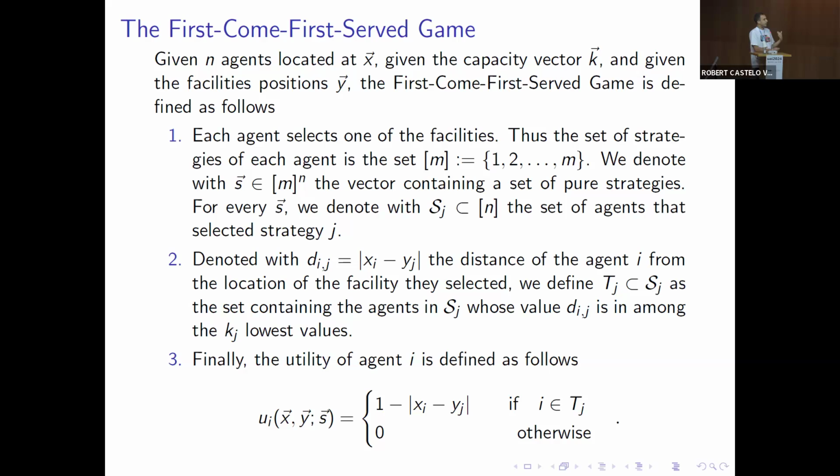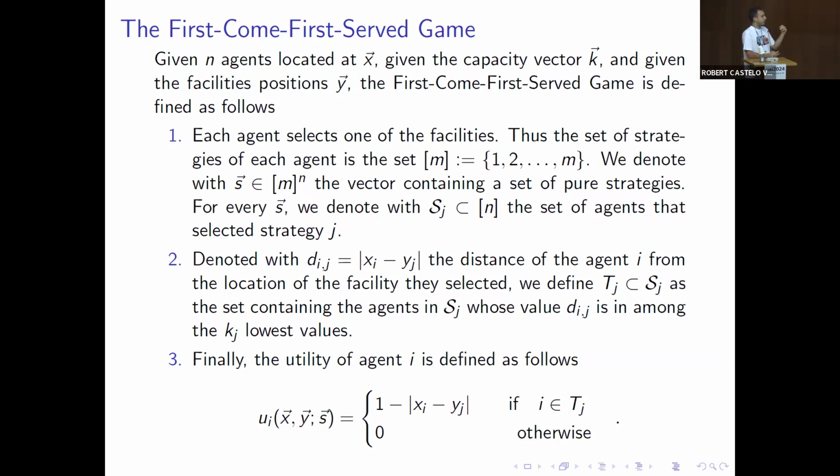You can think of that as, I don't know, a set of supermarkets that are open at the same time and they don't have enough milk for everybody. Every agent selects which grocery shop they want to go to, and they run at the same speed to this position. The first ones that arrive are the ones actually closer, and that also selected the facility that allows them to get closer. So it's about being closer to the facility opened, but also being one of the agents that wants to go there and that has a chance to get accommodated by the facility. And this is what is basically described in point 2.